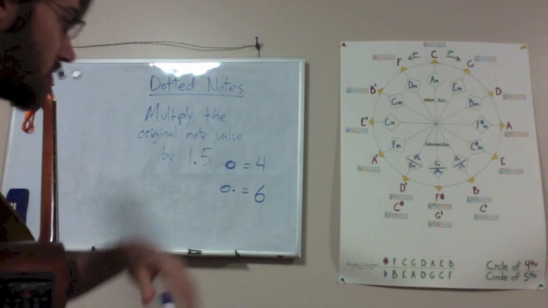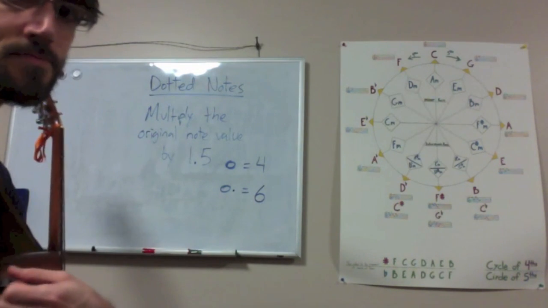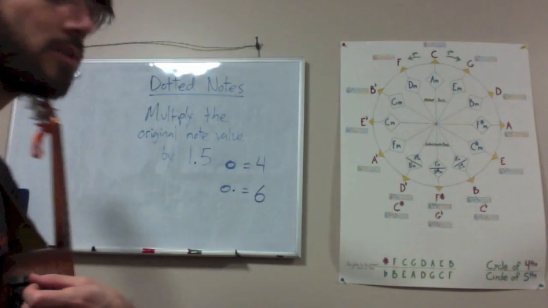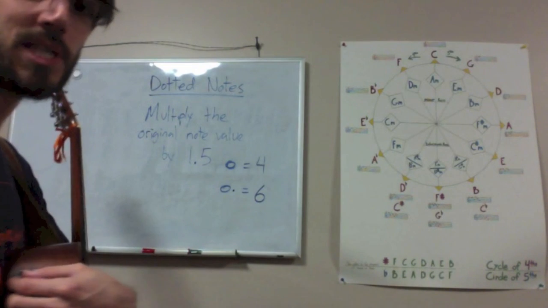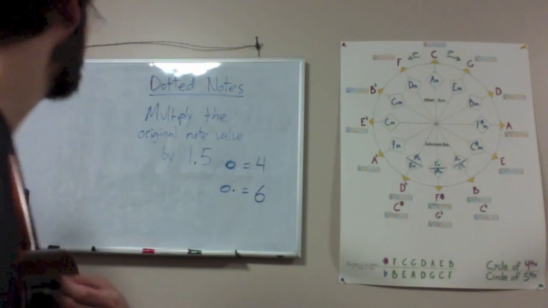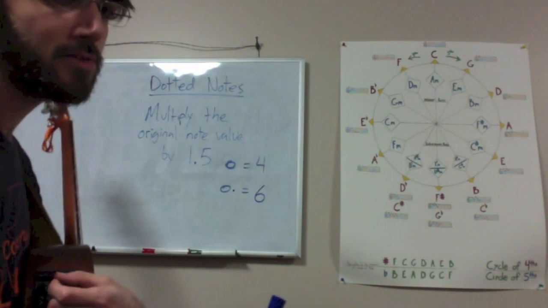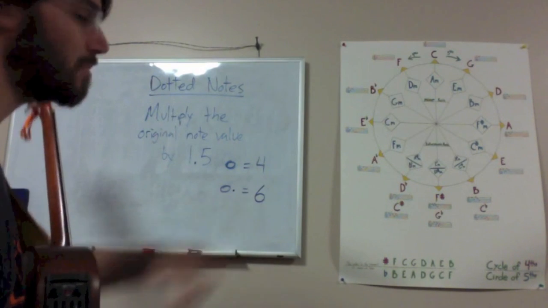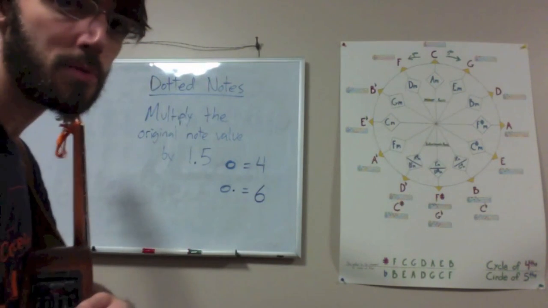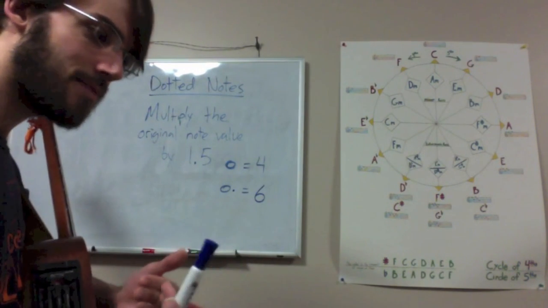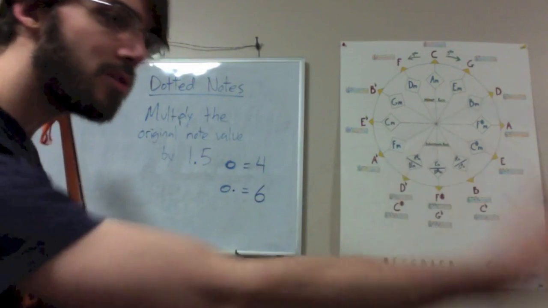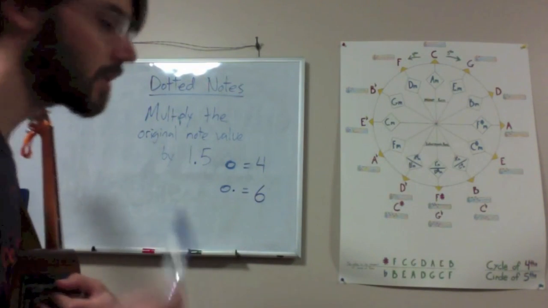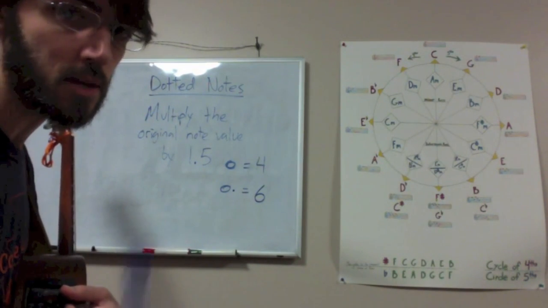So if I had a measure that was big enough, I could put a dot next to a whole note and make it take up that 6 beats of time. Now, with what we've talked about so far in 4/4 time, it's actually not even possible to play this note because we only have 4 beats in a measure, and we can't have a note spill over into the next measure. Or can we? We'll look in a minute at how we can do that.